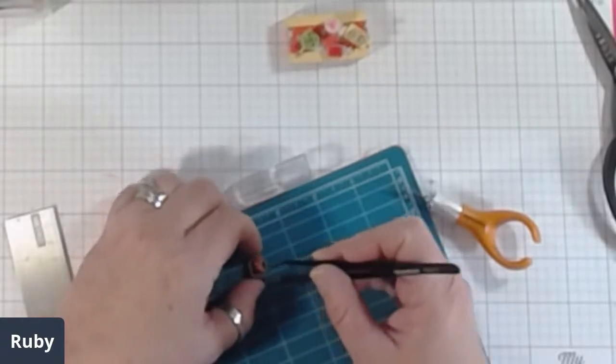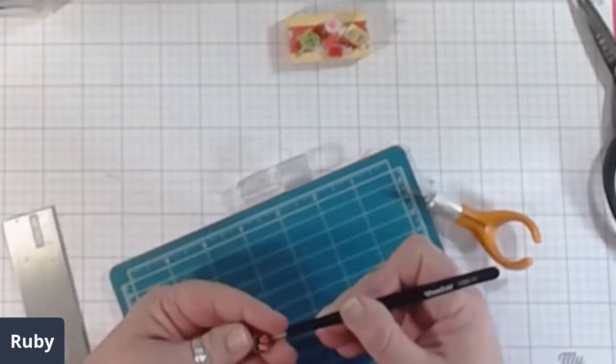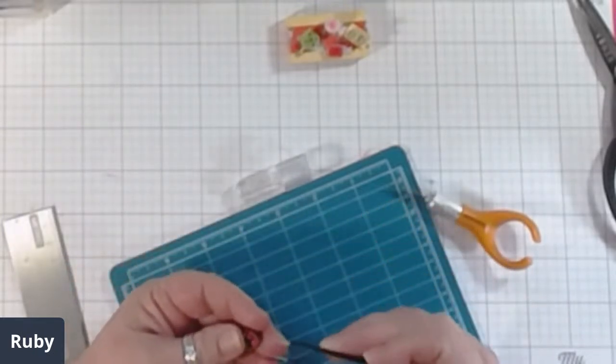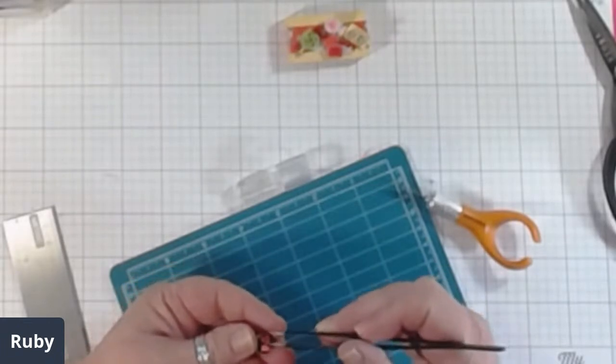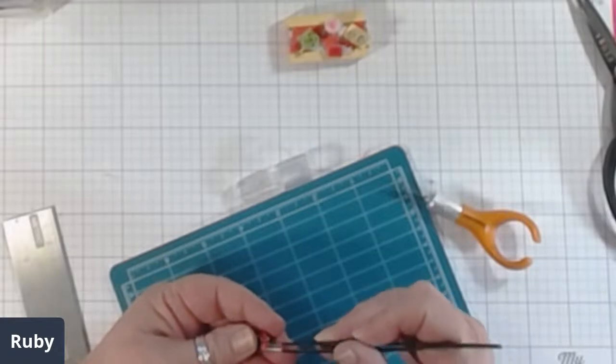I think that's a dish of watermelon. Yes, it is. Who wanted watermelon? There you go. I think it was Edith. Yeah, I think it was.